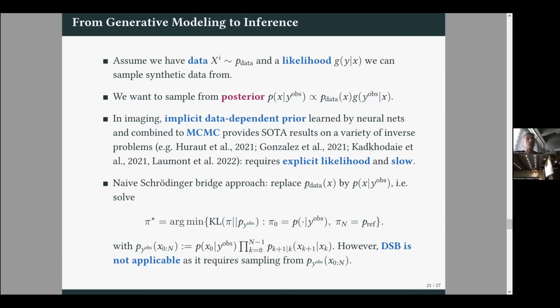Okay, so we don't have much time left, but I just want to explain very briefly that this can be generalized so as to do conditional simulation, okay? In a lot of scenarios, we are not really interested in pure generative modeling, but we have some additional conditioning information we would like to exploit so as to sample approximately from a resulting posterior distribution. These techniques also generalize to this scenario.